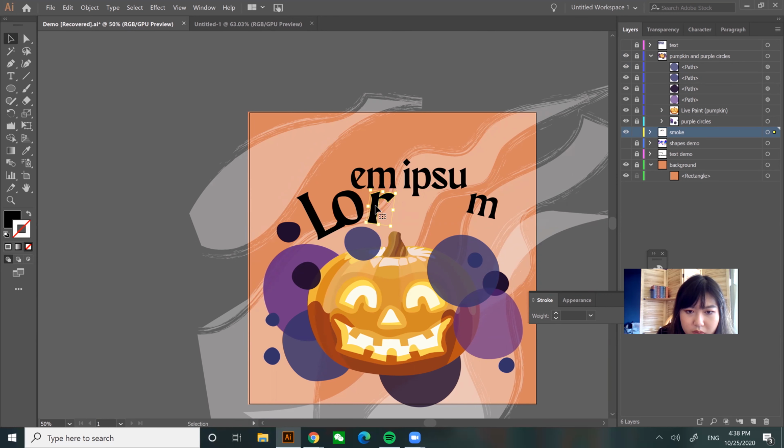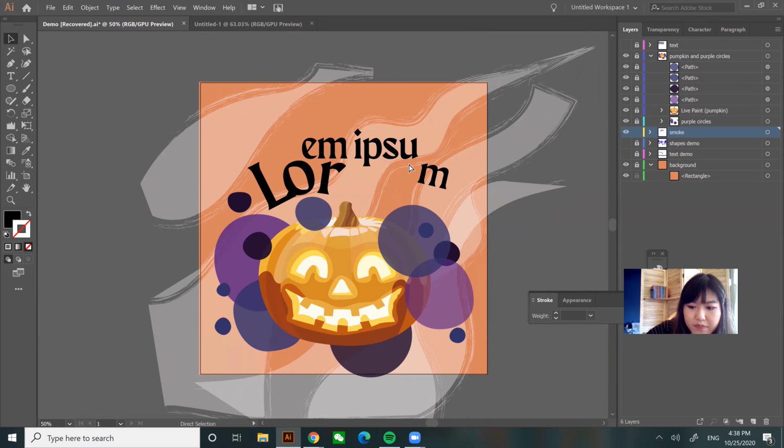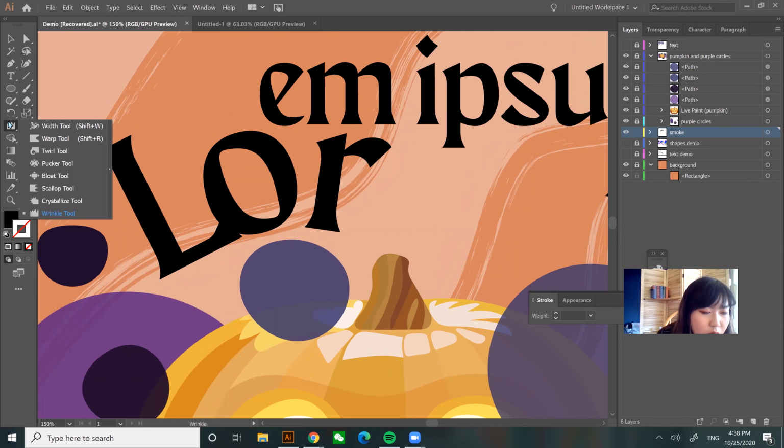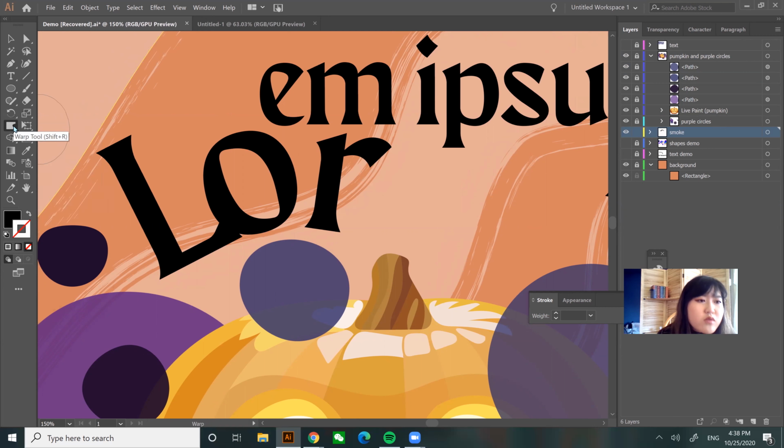To make the drip effect, I used the warp tool. So here on your toolbar, you can see there's the warp tool, width tool, twirl tool, pucker tool, bloat tool, scallop tool, crystallize tool, wrinkle tool.